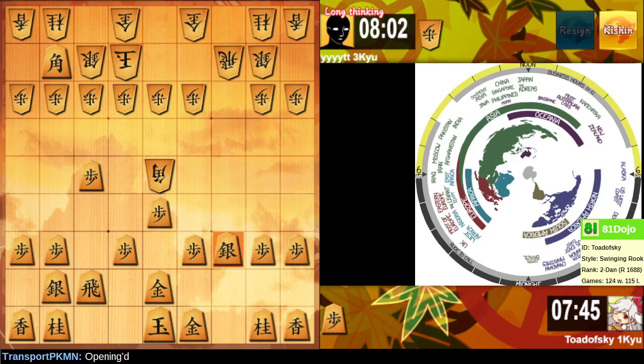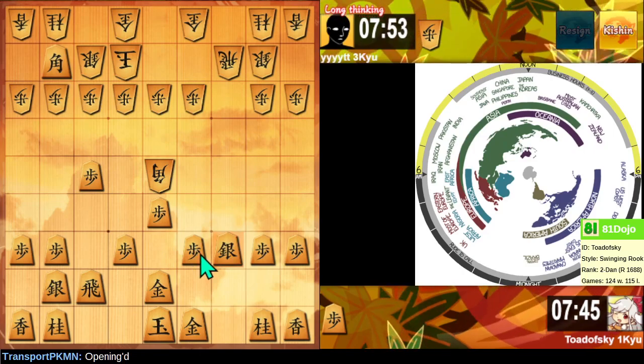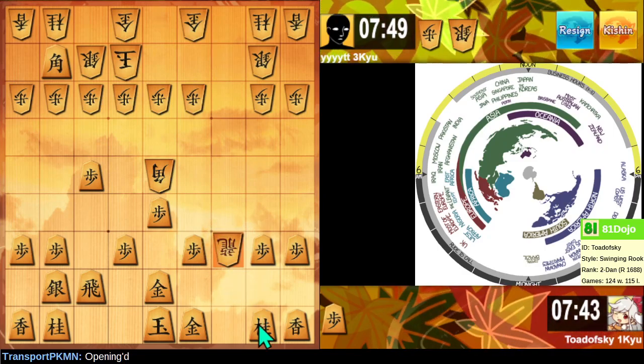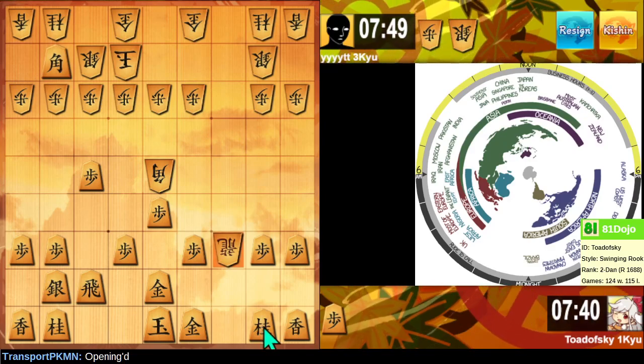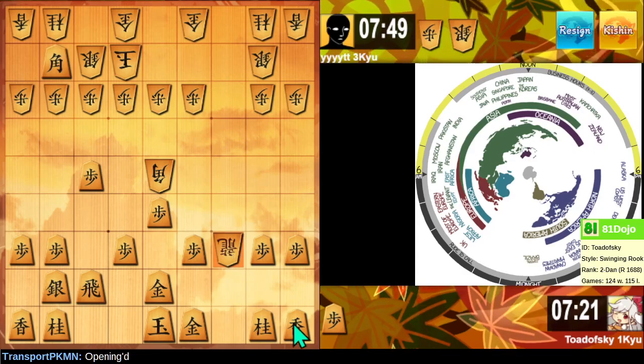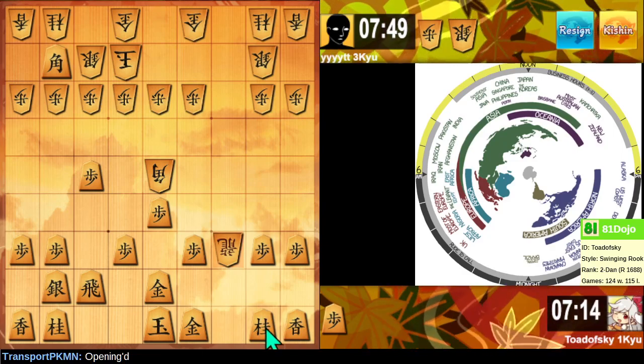I'm still disappointed that, like, this. I've been on the other side of this opening, and it's been far more painful than what I'm delivering to my opponent here. So I've messed something up. Okay. If I take, they get a lance in the corner, and they've gotten three pieces for one.